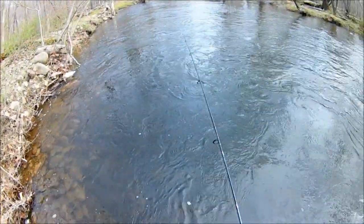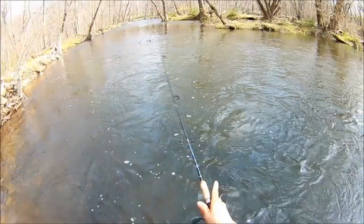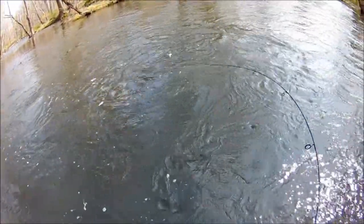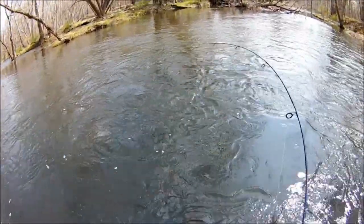Alright, that's good. You released. Automatic release. That's good. Oh, fish on. Bite it. Fish on. Fish on. Finally fish on. Same spot. Good size. Fish on. Rainbow trout.